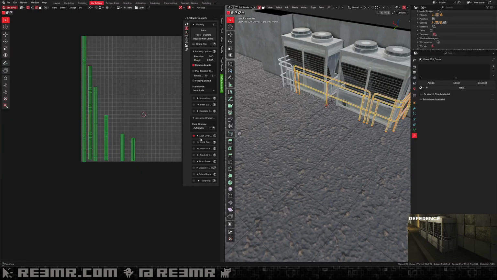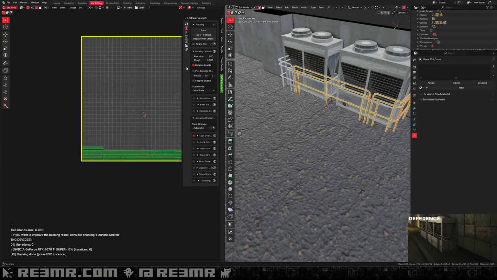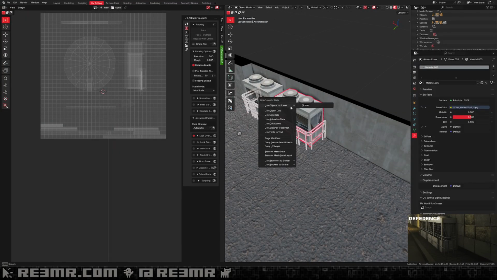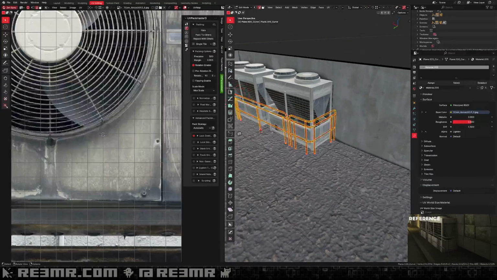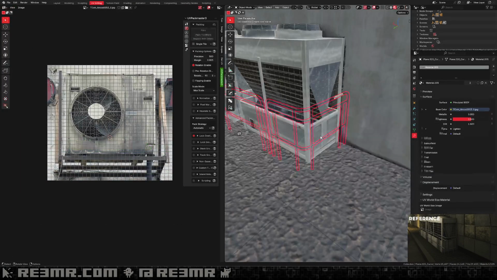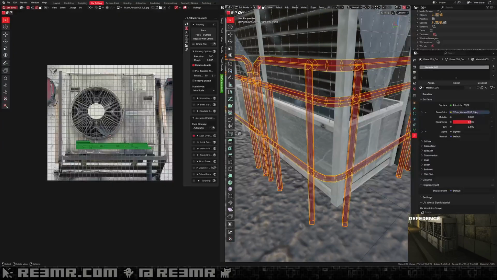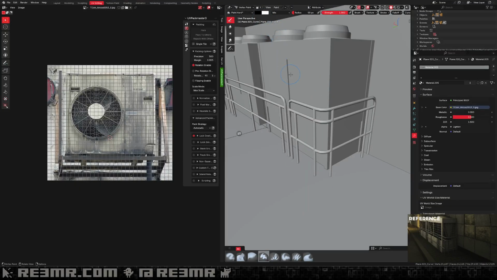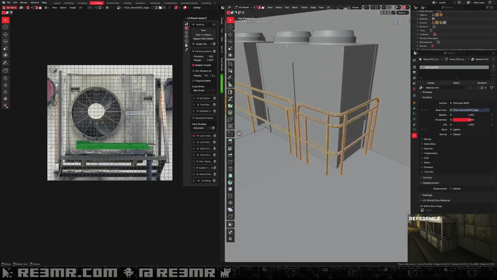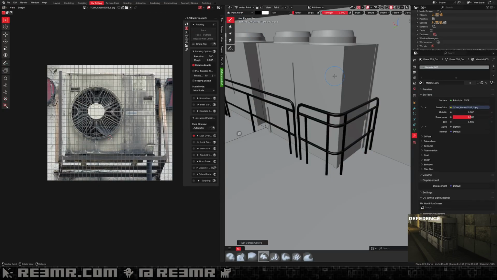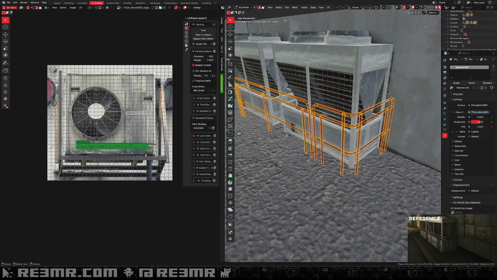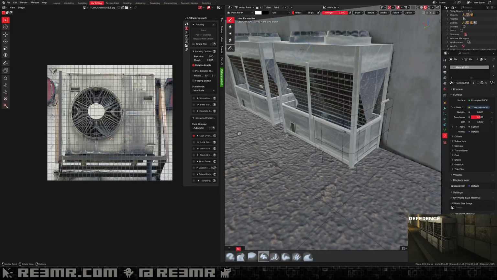Then I'm going to go into packing mode, make sure lock overlapping is checked, otherwise it'll split them up again. Pack. And then I'm going to use this same material and move this into place. And the reason why this became invisible now is probably because I need to change the vertex color. Let's see if that helps. There we go.